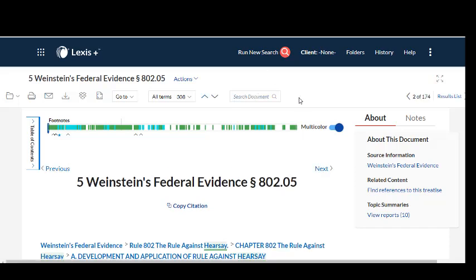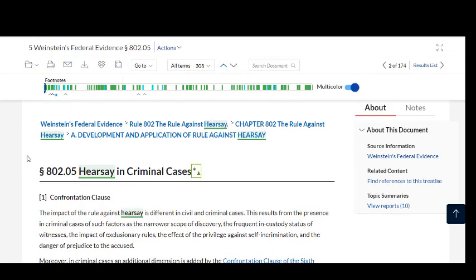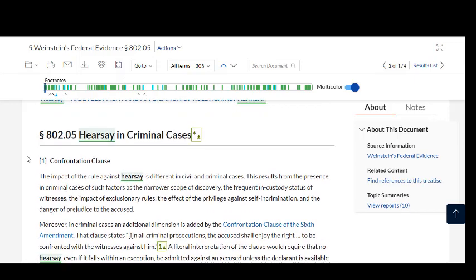Okay, so here we are in Weinstein's Federal Evidence. And this treatise is going to give you good background and context on the legal issue of hearsay and whether our victim's declaration will fall within one of those exceptions. So you can see that the search term maps is still available on the top here. But the first thing that you want to do is, of course, read your source to get the best understanding of your legal issue.